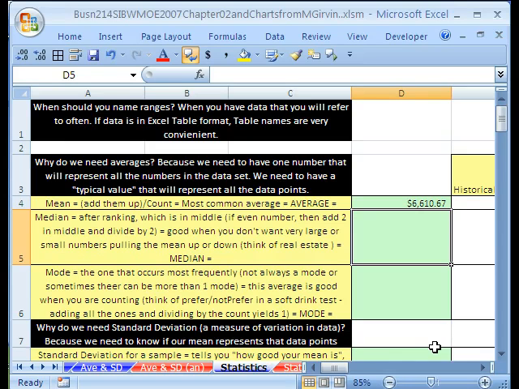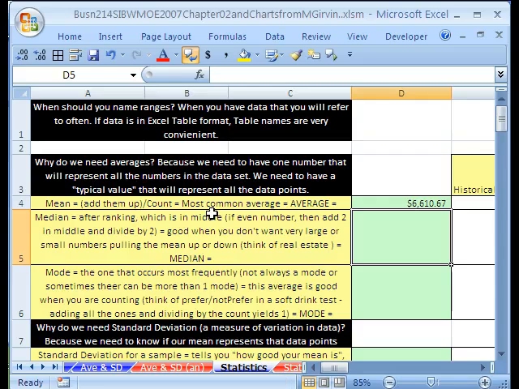All right, now let's do the next average. Now, wait a second. Why in the world? I thought we just had average, which is in statistics called mean. Why do we have median and mode? Hey, the reason why is because, remember, an average is to get a good typical value, which means it represents all of its data points. Think about this. In real estate, if you have a $10 million and a $5 million house, and you calculate an average on a bunch of $250,000 houses, but you have some $10 million numbers in there, what does it do? Oh, it makes the average look higher than you would want. So to get a more typical value, we take a median.